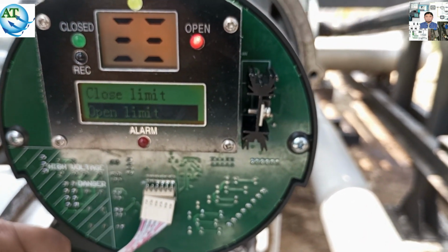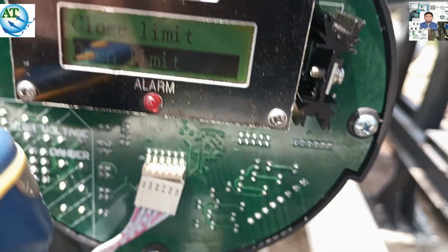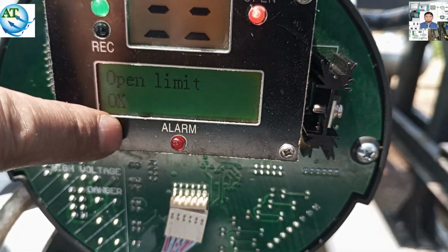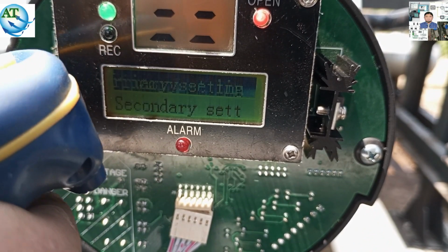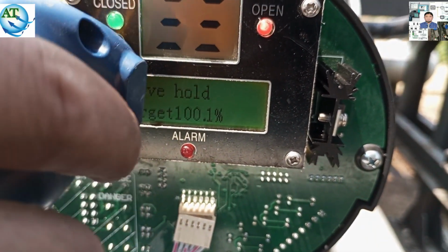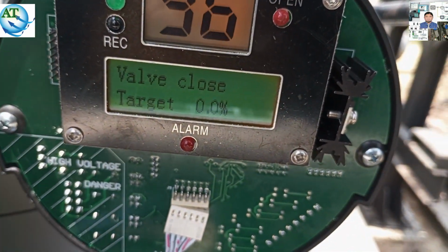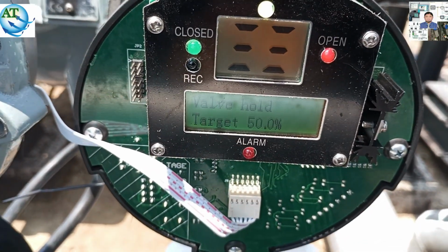By using the hand wheel, we have reached the open limit. Now we fix this open limit. Press open limit and press OK. Then this open limit will be set to the motherboard. Then wait, now go to the display mode. Now we try to close the valve. You see, now the valve is closing. That means I have also shown how we can calibrate the Rotork valve.